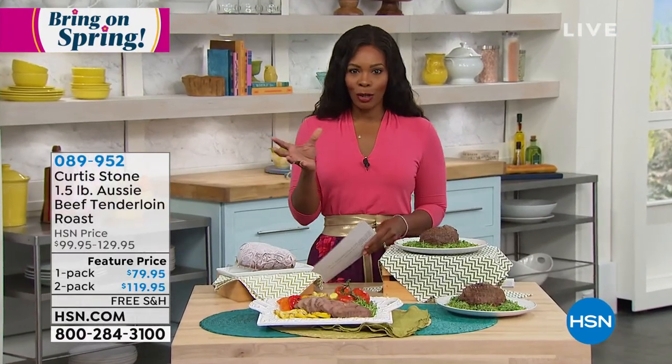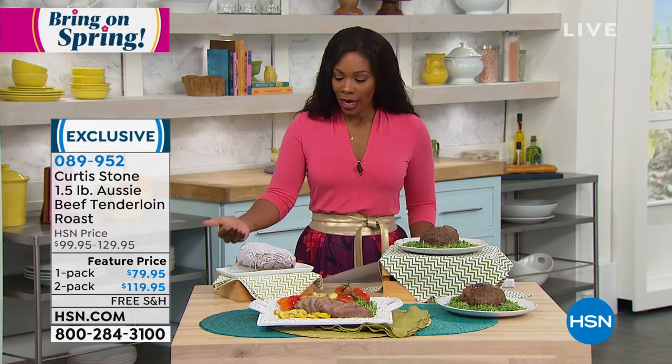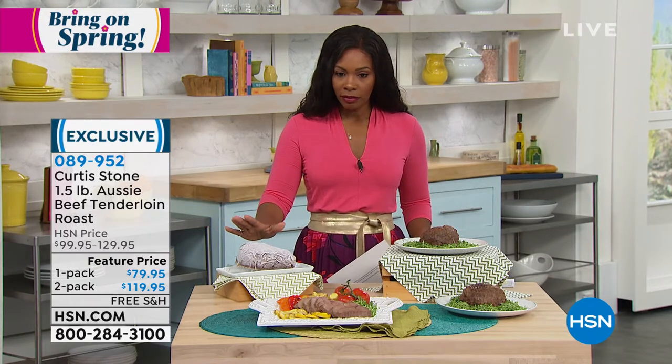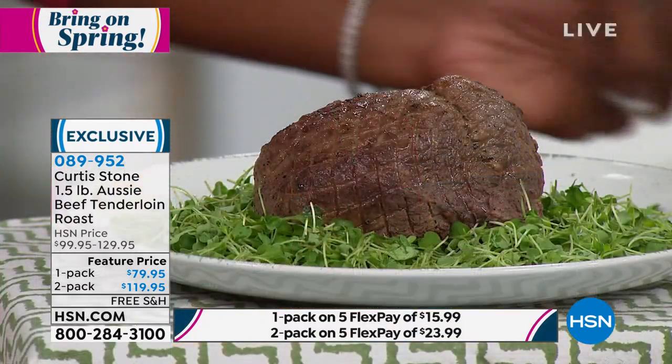We're going to shift gears a little bit. I know a lot of you are still on the phone for the pan and the workstation. But let's talk about this amazing Aussie beef tenderloin roast. And that's what we have here. I'm showing you one, so you can get one. It's about 1.5 pounds. You can get one, or you can get two. You can get it once, or you can get it on auto ship.